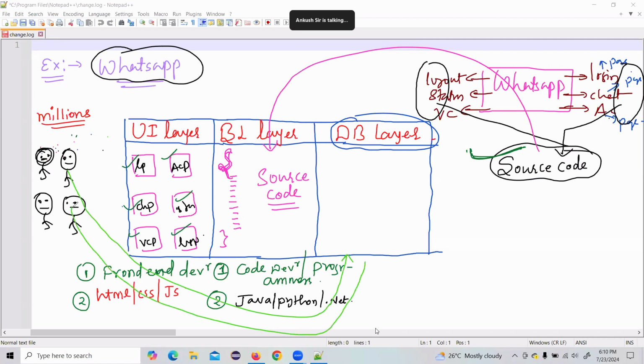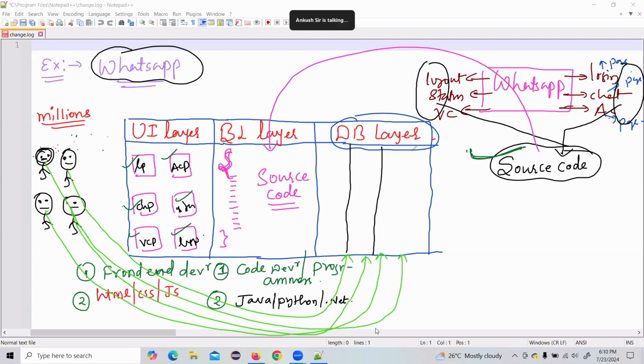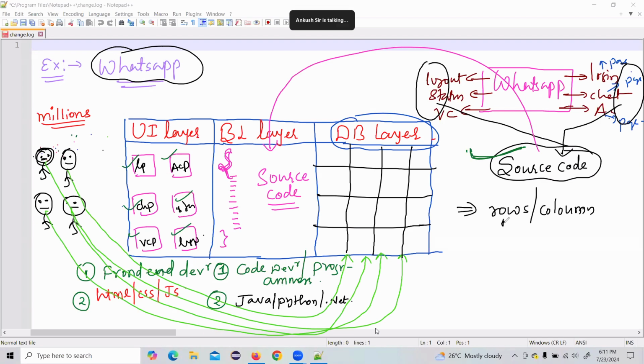Which layer? All user related information is getting stored. Understanding me? Fine. Now tell me how the data will be stored inside the database. This is called row and column format.